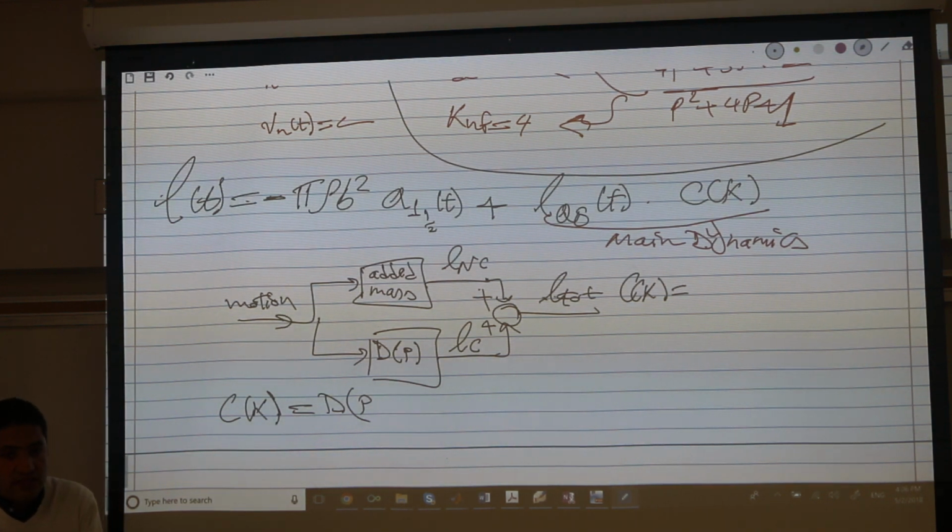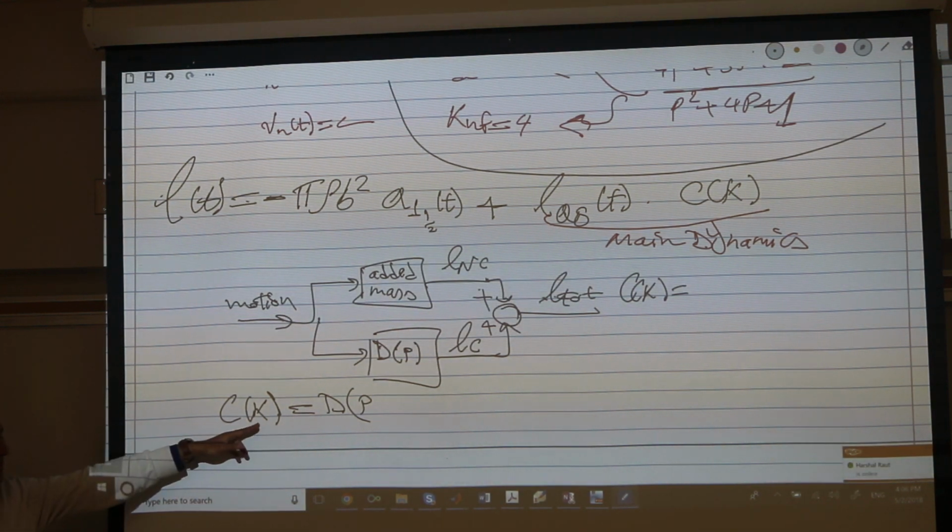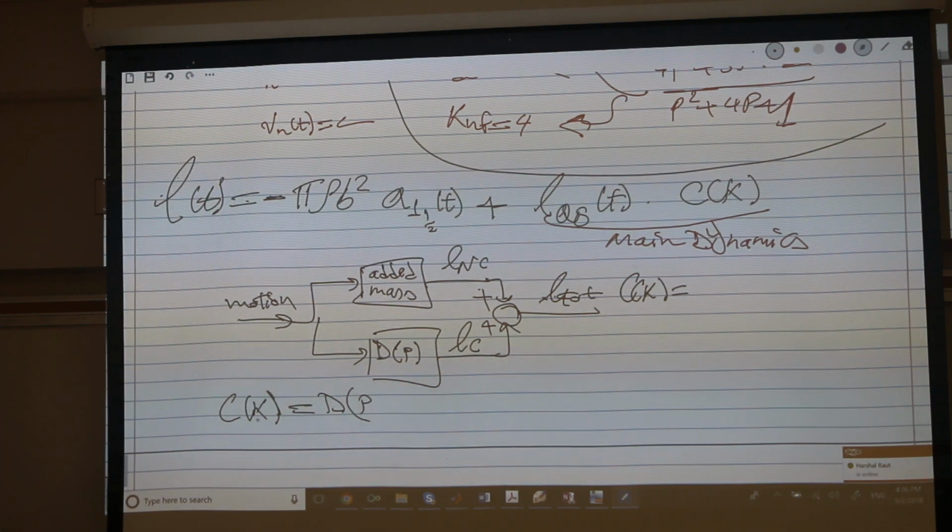And what does it represent for your system? Is it your transfer function? Is it your step response? Is it frequency response? Is it impulse response? Is it the transfer function in the Laplace domain? It's not in the Laplace domain. It's your frequency response. K is your omega, omega b over U. This is in the frequency domain. It's a complex number in the frequency domain. This is your frequency response.